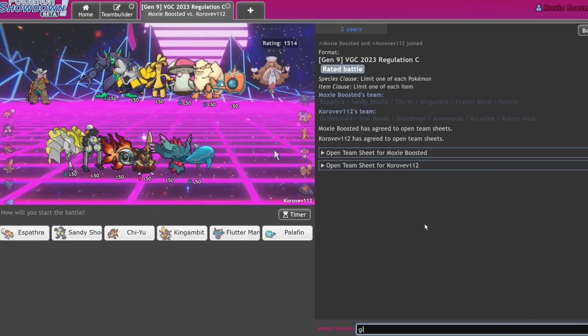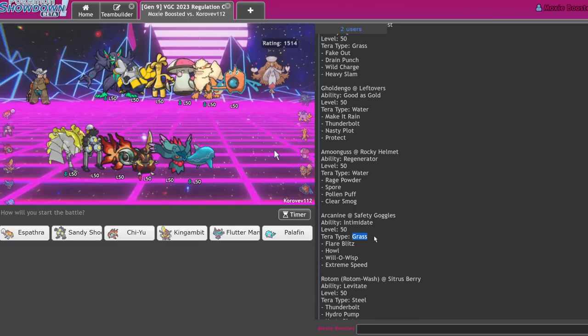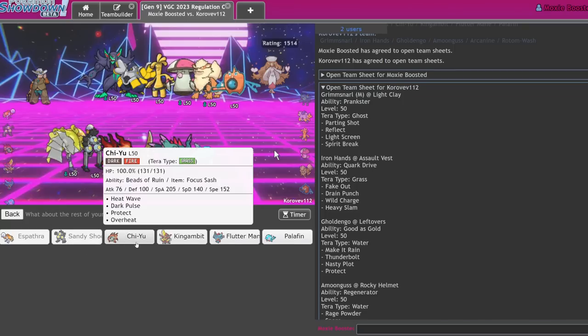Accept open team sheets, GLHF. Please open them. Please open them. There it is. All right. So let's see. Grimmsnarl, Iron Hands, Gholdengo, Amoonguss, Arcanine, Rotom. Goggles, Sitrus Berry, Standard, Tera Steel, Tera Grass. Safety Goggles and Tera Grass is weird. I think you'd want to go like Tera Water if you're Safety Goggles. Amoonguss is Rocky Helmet, Tera Water. Tera Water, Gholdengo. Iron Hands is Grass. Parting Shot, Screens. Don't see much of an issue with this, to be honest.